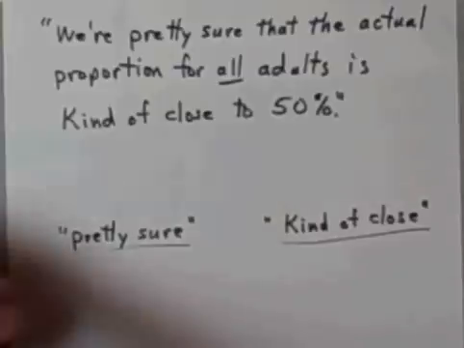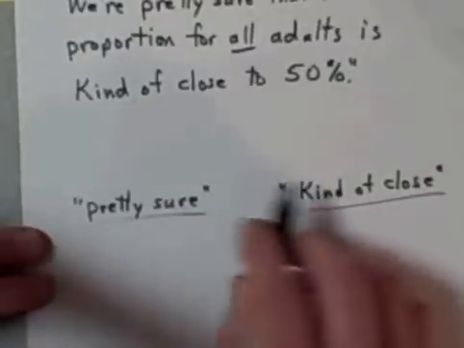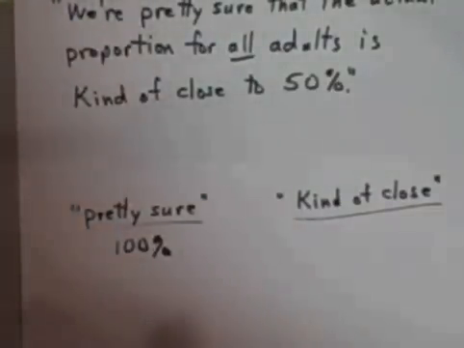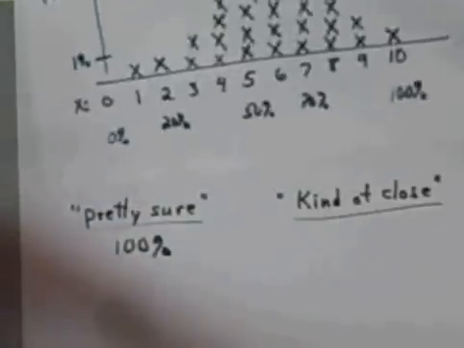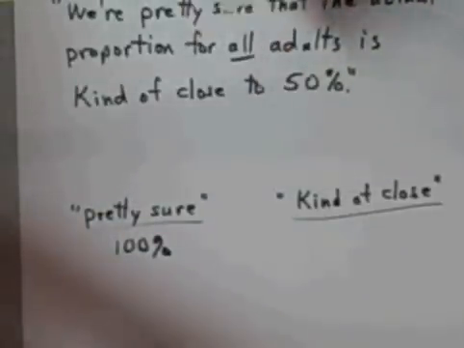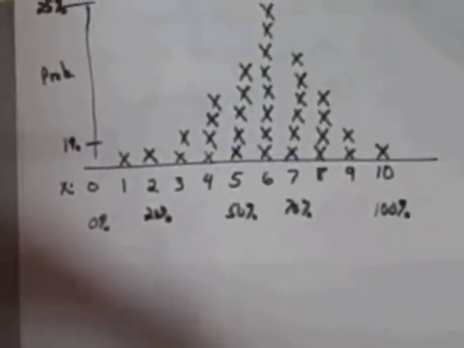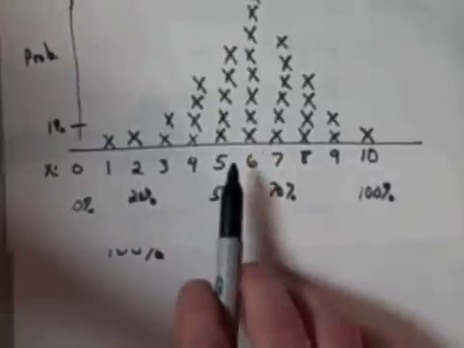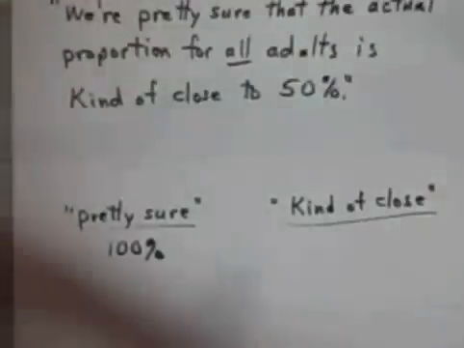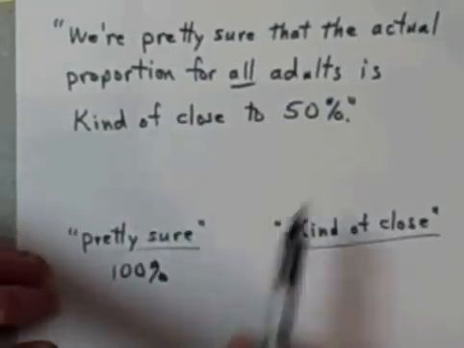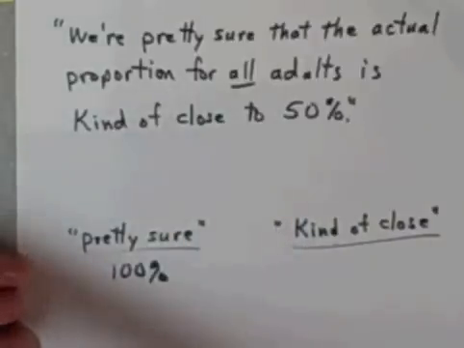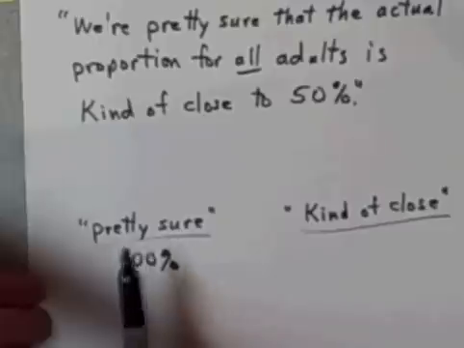What do we know? If I wanted to be a hundred percent sure of my answer, how close would I have to be to fifty percent? A hundred percent sure means we can't possibly be wrong, so I have to include every possible outcome of a sample. Starting from fifty percent, I'd have to go within fifty percent on either side — meaning we're a hundred percent sure the actual proportion is between zero percent and a hundred percent. But that statement is worthless. Everything is between zero and a hundred percent, but that's the only statement we can make if we want to be a hundred percent sure.